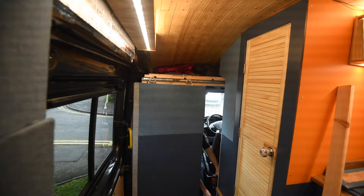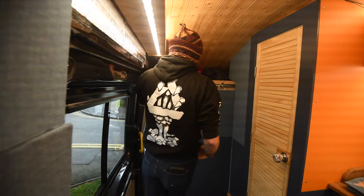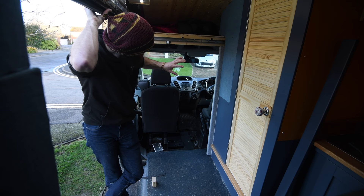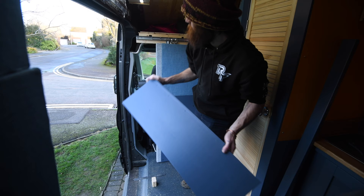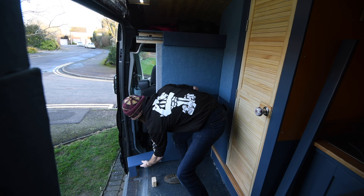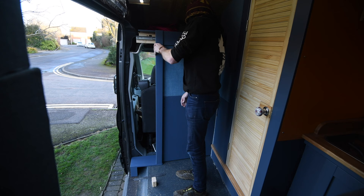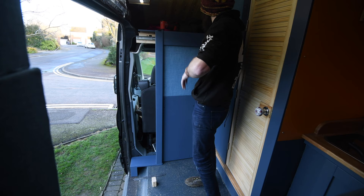I've just fitted the pin down there. I took the door stop off so I could do it without taking the door off, and now I just need to close it and put the door stop back on. Next job is to make how crappy this looks disappear. I've been fiddling around and basically making a frame for it. Because the wall's going to continue here I've made a little plinth for it to sit on. I need to assemble it all and then I can start doing the measurements to figure out this part of the wall.